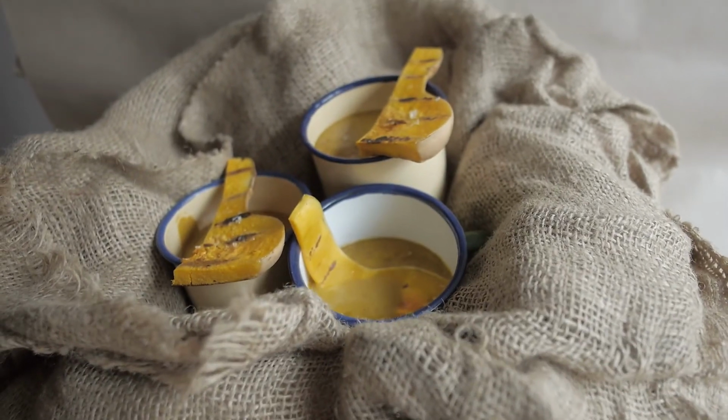And just a plain background. You don't have to be very busy, but remember the soup is the key. We have the sliced butternut on top, which gives it an extra colorful and vibrant orange. Then the cups, of which I picked 2 yellow and 1 green, but all of them had a blue line. With this, the colors help accentuate each other. With the color blocking, you can see the blue gives the orange a pop. You can see the beige brings together the whole look of the orange and yellow.